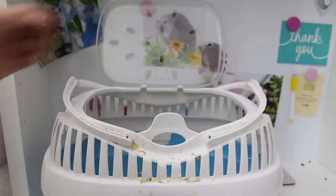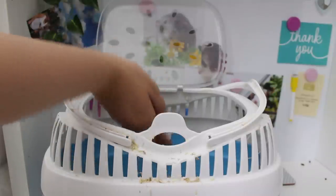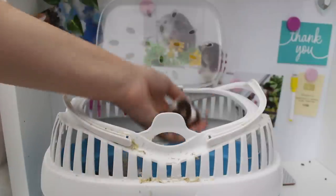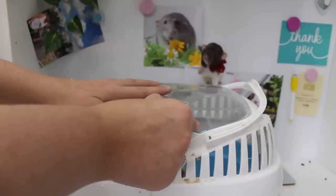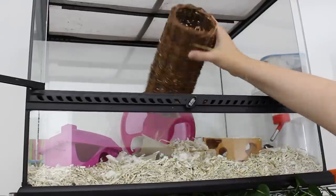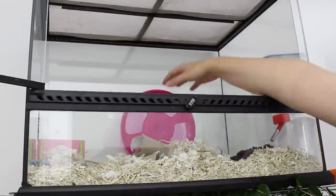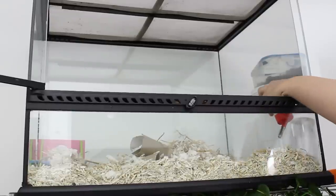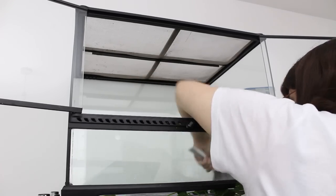I left them to run around on the desk for about 20 minutes just to get used to each other in a neutral space before adding them into the carrier, which had been cleaned beforehand and just had bedding in the bottom. With rats I would leave them in this stage for longer, but I just kept them in here whilst I cleaned out the smaller temporary cage they would be living in initially. I completely scrubbed the cage clean of their scents just to make it as neutral as I could.